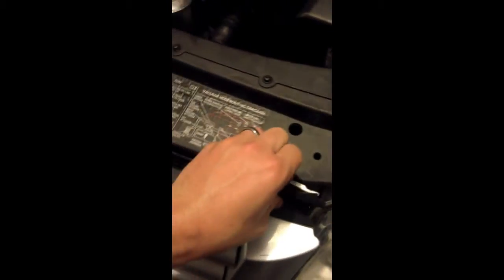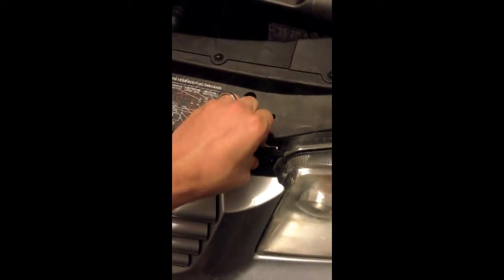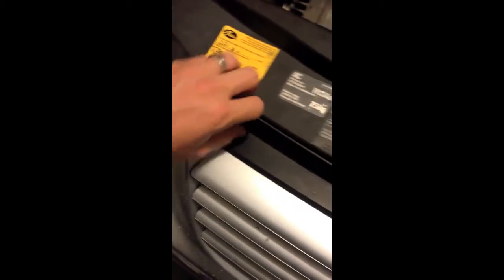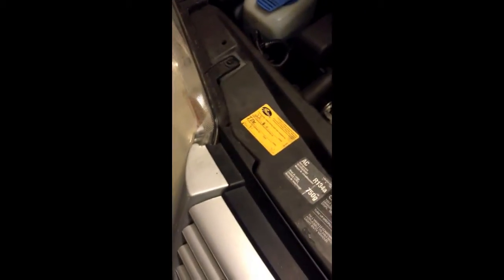It's pretty easy to pull this grill out. You can see you just kind of got to be a little careful, but you pop these sides out. Sometimes it helps if you got a little screwdriver. You can just pull that out a little bit in order to get in there.